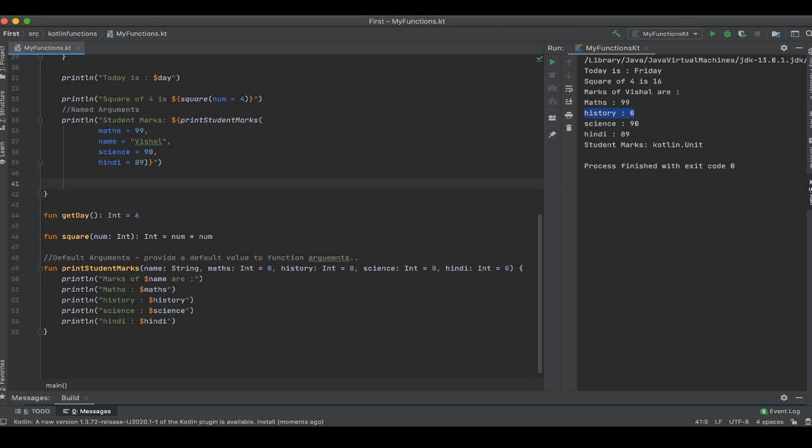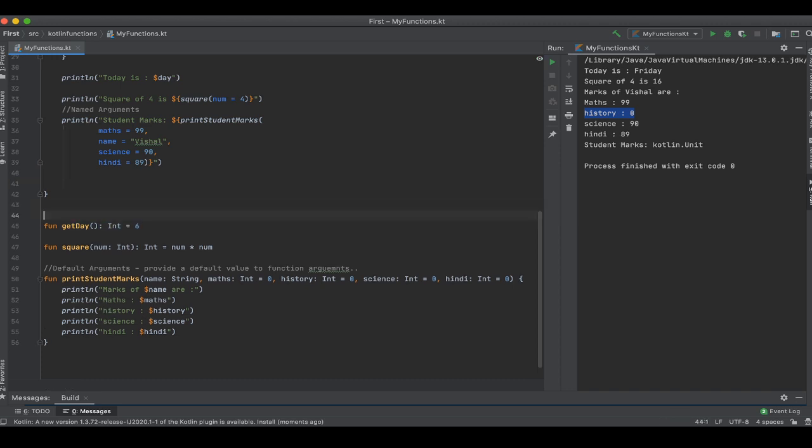I think we have, okay, so we already covered this. So what is this called? The name of this thing is called a single expression function. Here you can have even a when statement or any kind of expression. You can have an if expression, you can have a when expression. So anything would be okay. So let's see something different here.